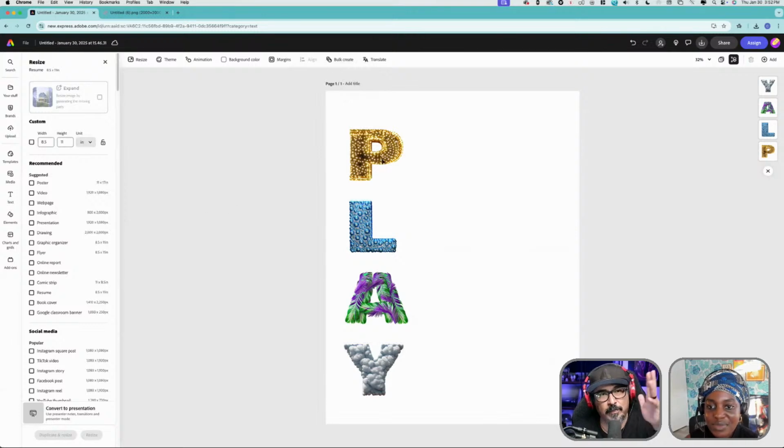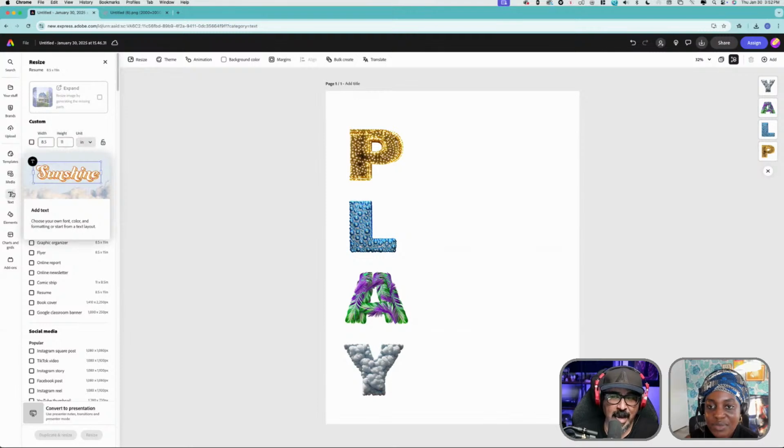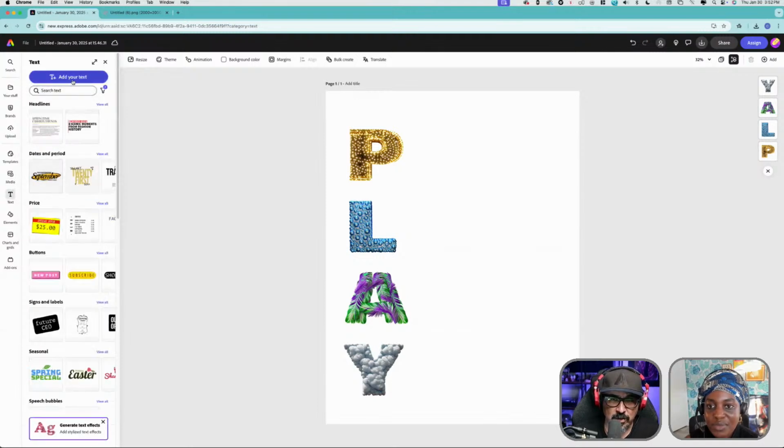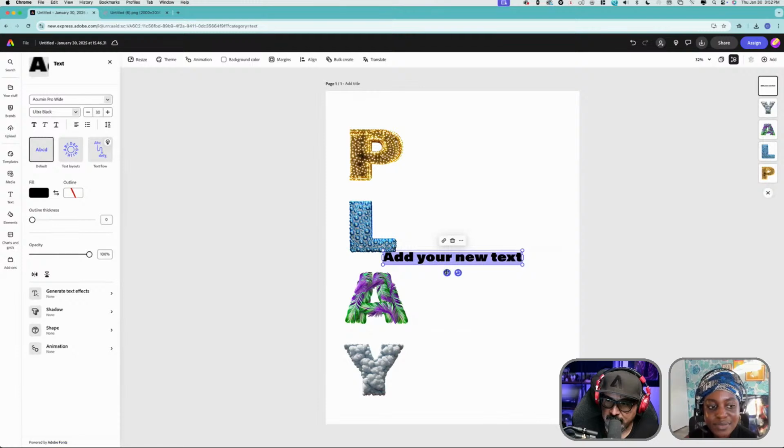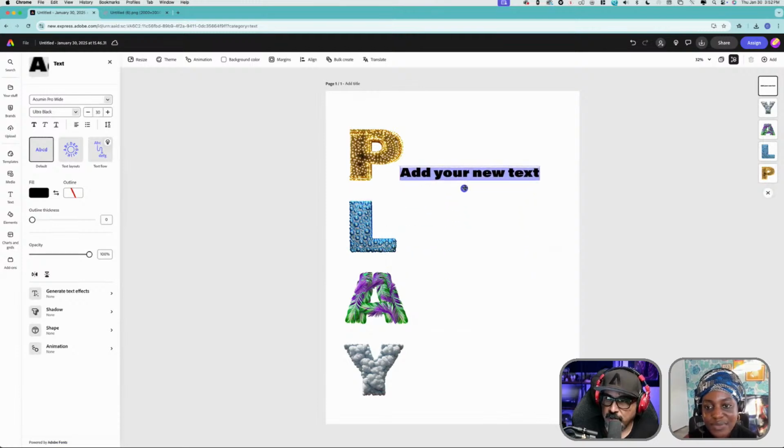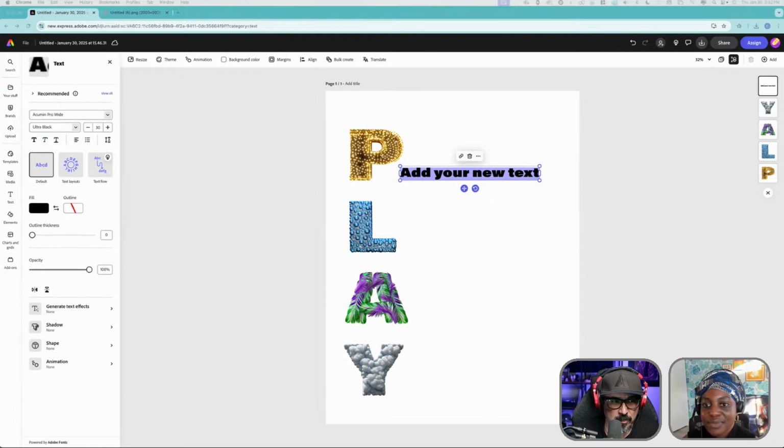The next piece, so we've got play. So this is my acrostic poem. Now, what I'm going to do here, this next piece, I can continue to use the generative app. I'm just going to go with some simple text. So this is my acrostic poem.